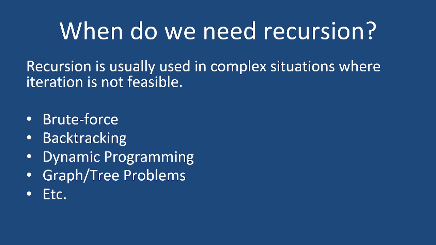And the other thing that I told you before was about the Fibonacci sequence, converting from O of 2 raised to the power n to O of n. That we'll see in dynamic programming in the next few lectures that will be coming up. So we need recursion for brute forcing, backtracking, dynamic programming, graph and tree problems, etc. And we'll see brute force and backtracking most probably today.